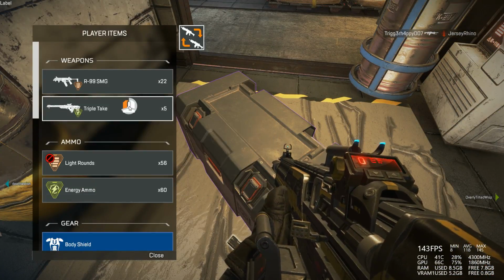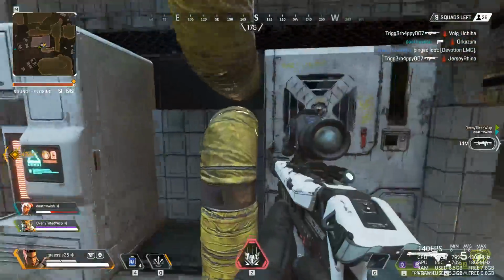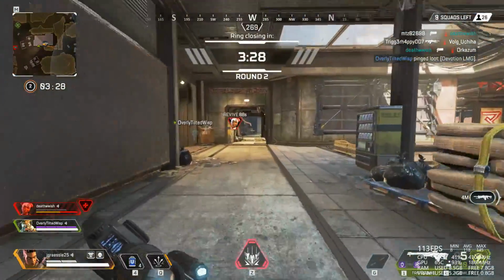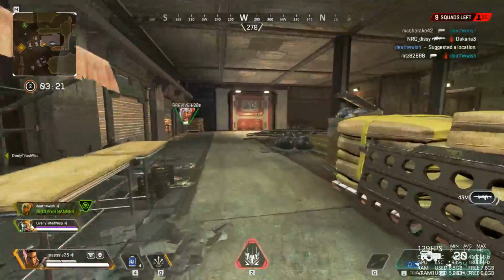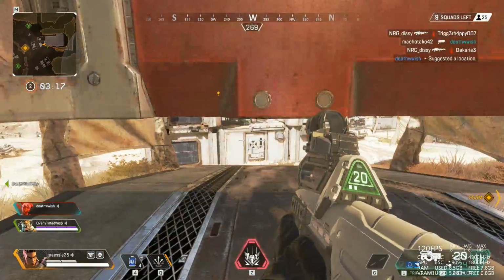Gotta find a decent weapon. Round 2, beginning ring countdown. Let's go this way. Attention, supply ship inbound. Only 2 of us remain.